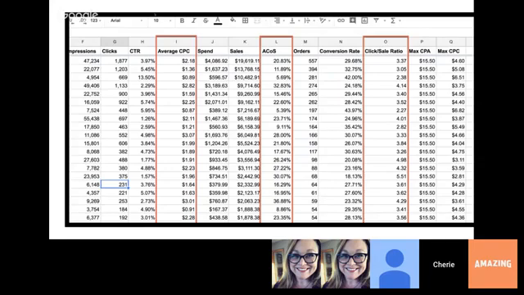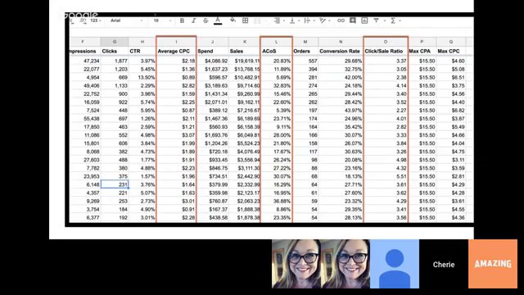Let's see. Oh, this is probably a good one. I've seen some CPCs a lot higher than my bid. $2 bid versus charge $7. Do you know why that would happen? I don't, and it would mean that something's not selling right to get you that lower CPC. To win it, you got to get those sales, because it's a formula, right?